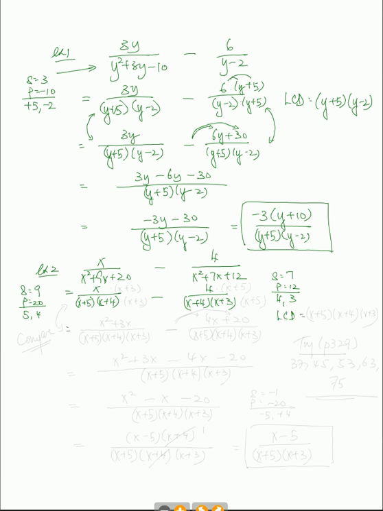The LCD in this case is all the different factors, and you take them all, with the highest exponent if you have a choice. So my LCD would be x plus 5, x plus 4, and if you look closely, you also need the x plus 3, so you need them all. So your decision now is to make the LCD x plus 5, x plus 4, as well as x plus 3. Same here, x plus 5, x plus 4, and x plus 3.